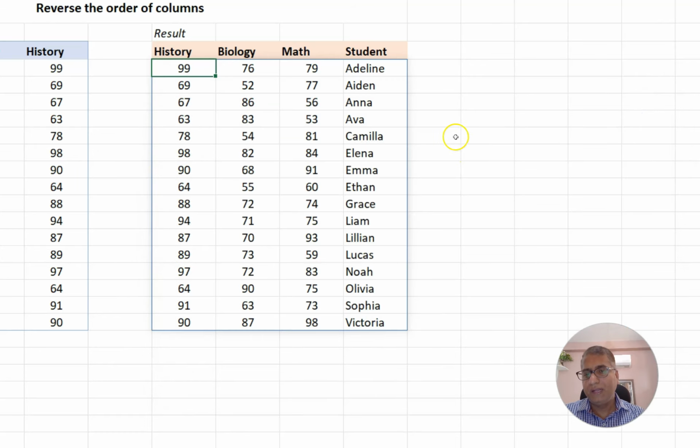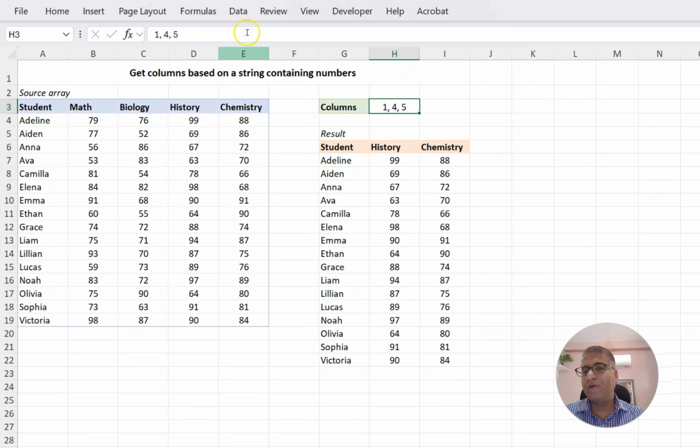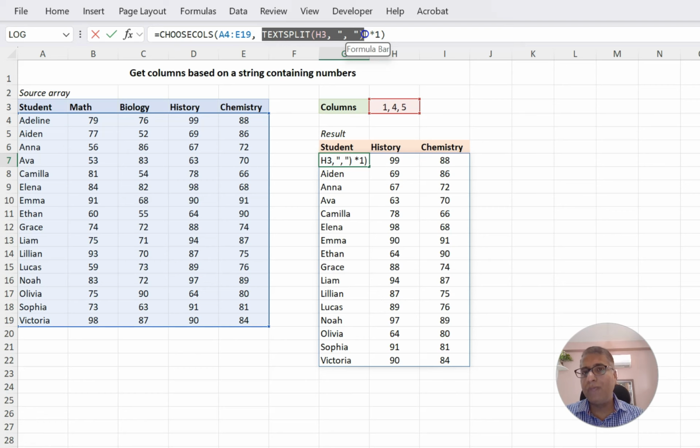Okay. Let's see another one, where the column sequence which needs to be returned is in a cell, but it is comma separated. So first what we have to do is split this cell value using a comma. This is where the TEXTSPLIT function is used, followed by multiplying by 1.